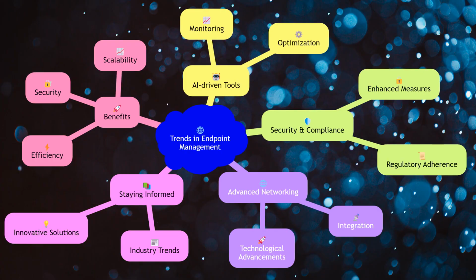As AI and cloud technologies continue to evolve, new trends and advancements in endpoint management are emerging. These include the use of AI-driven monitoring and optimization tools, increased emphasis on security and compliance, and the integration of advanced networking technologies. Staying informed about these trends and adopting innovative solutions can help organizations stay ahead in the rapidly changing landscape of AI and cloud computing. Embracing these trends can lead to more efficient, secure, and scalable endpoint management practices.